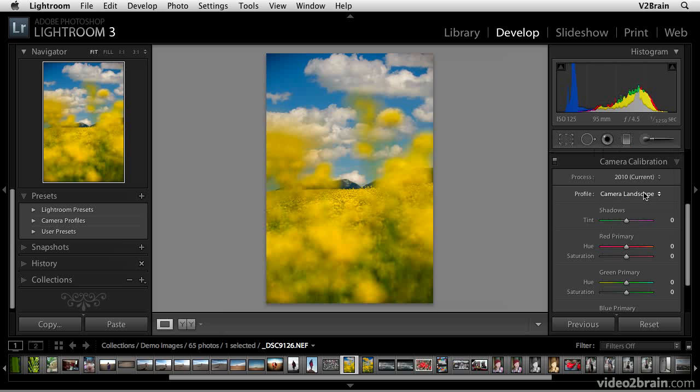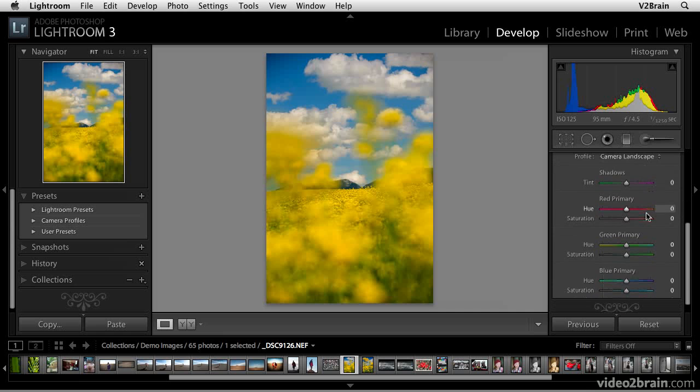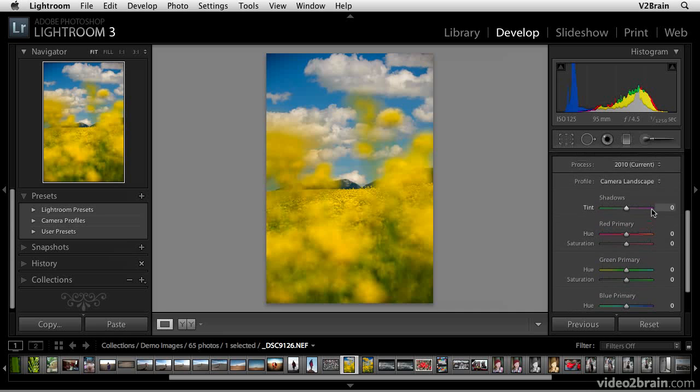Now also keep in mind, if you're using anything other than a raw file, you won't get these choices. If you have a JPEG or a TIFF, for example, you just don't get profile options because you're not processing the raw file. So what are these sliders here below? These are called legacy sliders. These were in the first version of Lightroom. In fact, they came over from Adobe Camera Raw. And in the old days, we actually used these to create camera profiles on our own. And it wasn't easy. You really have to kind of eyeball it and move the sliders to remove tints or add tints or enhance colors. And it was kind of a tedious process.